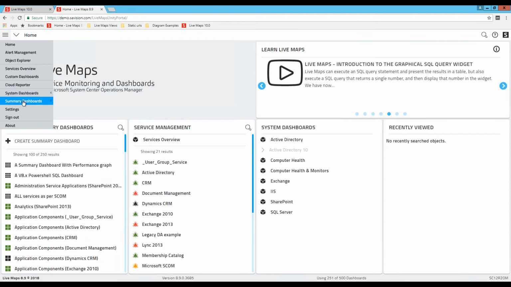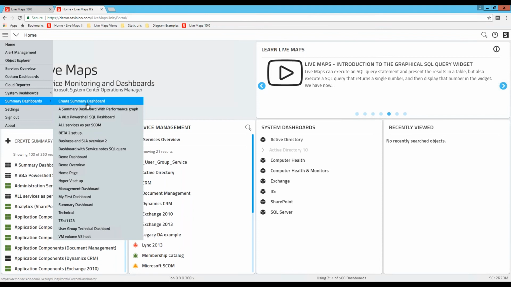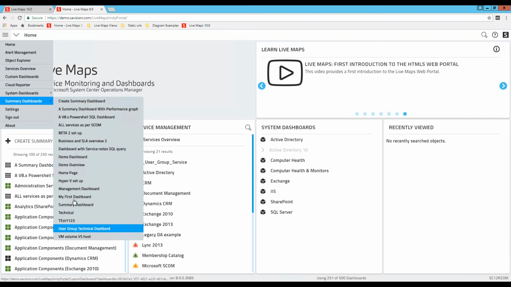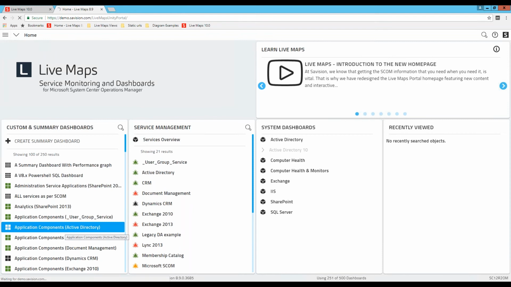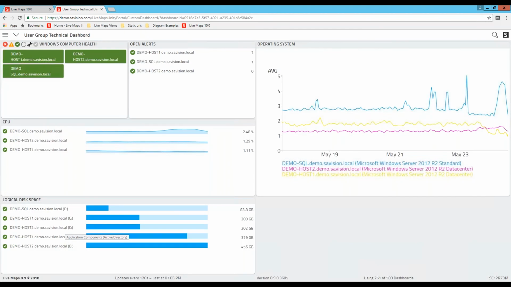To start off with, from the summary dashboards menu, most of you will see Create Summary Dashboard at the very top. If you don't see this, then you're not logged on as a SCOM admin. Just like all of our other dashboards, in order to create them you have to be a SCOM admin. Down the list, if there are any in the setup, you'll start seeing the dashboards that are already created. This one down here is the one we created in our first session this morning. We basically did a heat map, so top 10 CPU, memory, performance information. It appears we forgot to talk about the alerts one, which is kind of interesting.